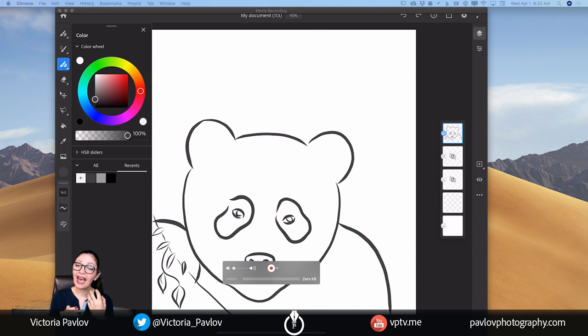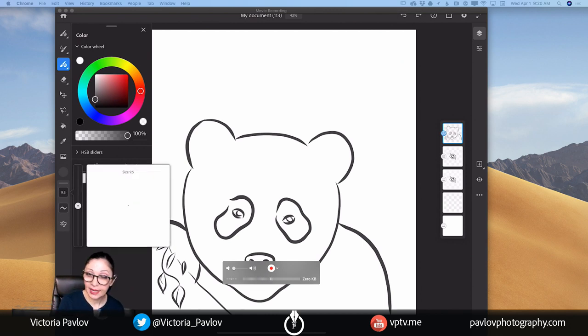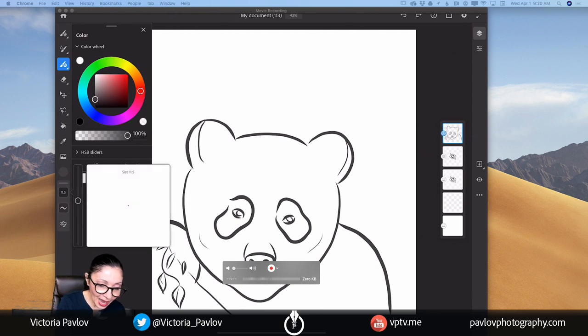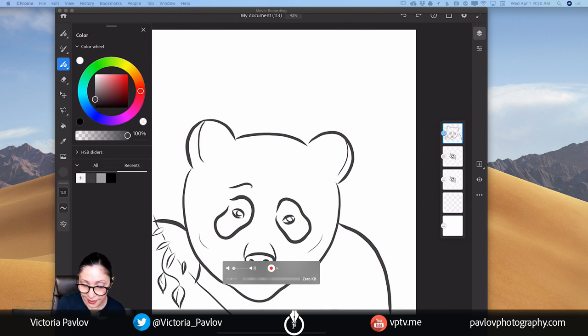Before that, let's add a few details to our image. Guys, this part is not mandatory. It's up to you. You can add less or more detail to your painting. It's up to you. What I would like to add, I would like to add a few details to panda's ears. Just like this, and maybe to panda's nose, and a little bit details on her cheeks. Oh, and eyebrows, guys, we forgot about panda's eyebrows. Look at this.